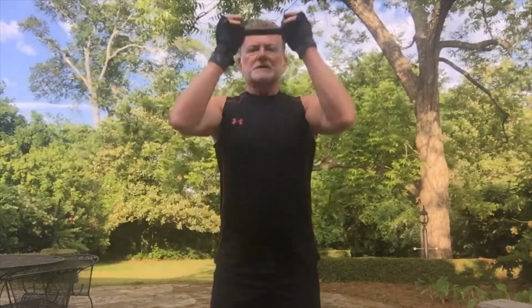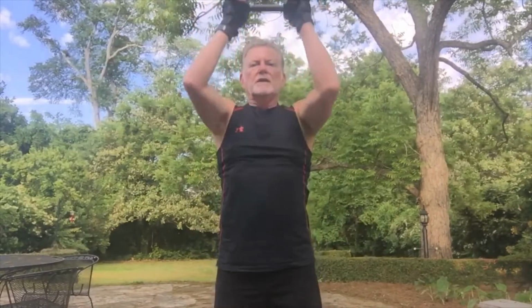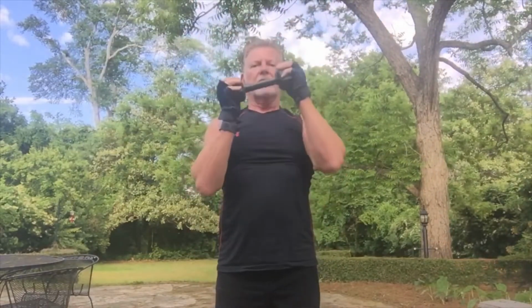We're still on squats. It is Monday, we'll take it easy. This time we're going to squat, come up on tiptoes, push that weight straight up. All right, let's set it up. We're starting in 3, 2, 1, here we go. Squat, tiptoes, squat, tiptoes, squat, 10, squat, 9, squat, 8, squat, 7, squat, 6, squat, 5, squat, 4, squat, 3, squat, 2, squat, 1, and relax.